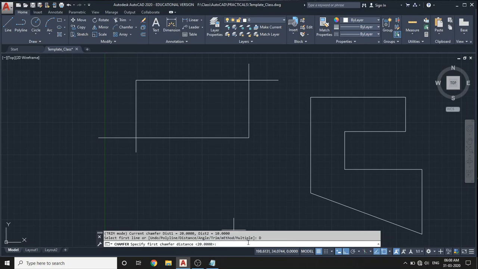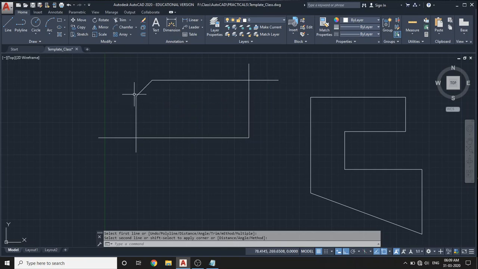Say distance, then you can give the first distance, say again 25, second distance again 25. Now like in the fillet case, you can select the first line and select the second line.